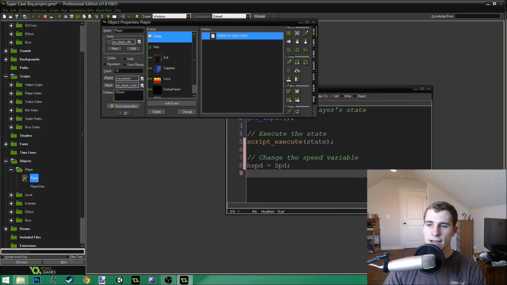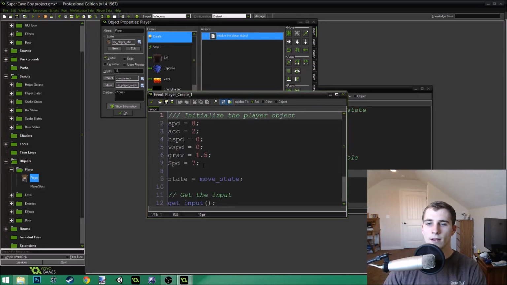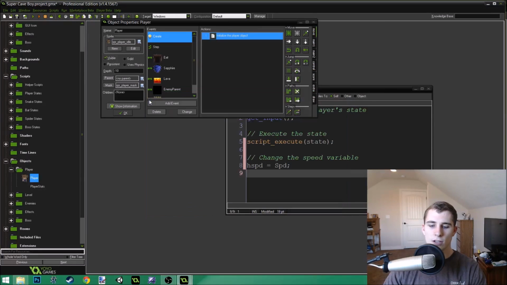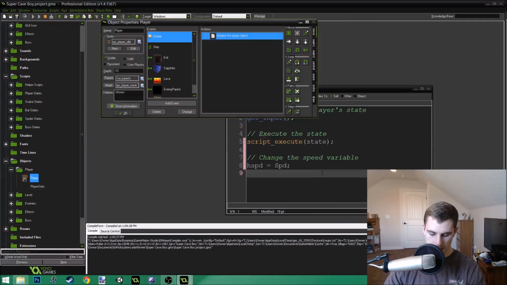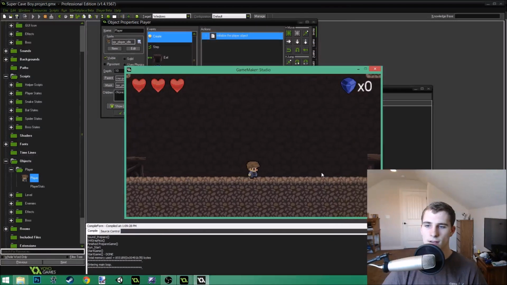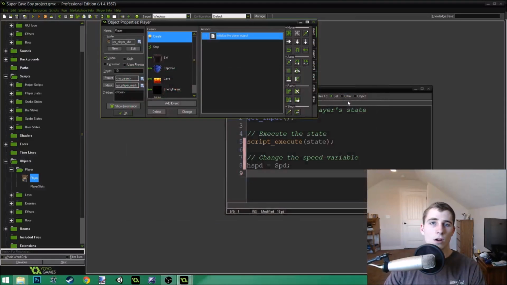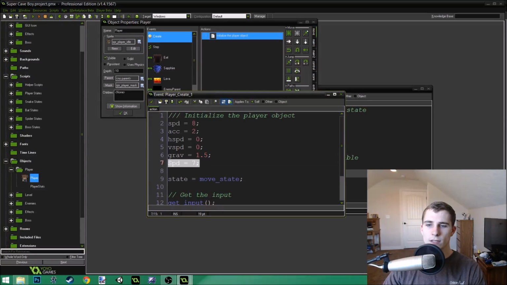So when we try and access the variable right here, it's going to say, oh, I know what that is. That's 7, because in the create event up here, you initialized it. So we can run the game again, and we can press start, and you can see we constantly move to the right because we're setting the horizontal speed of the character. But now it works. We're not getting an error message anymore. So it's important to learn to read those error messages.